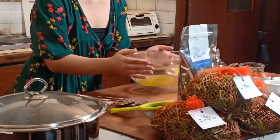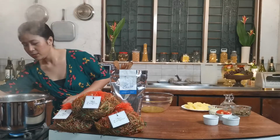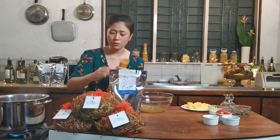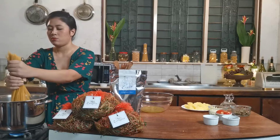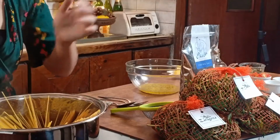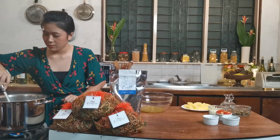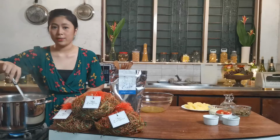So let me set aside this dressing first, and now I will check our pot right here. Oh yes, it's boiling right now. We can now add our pasta right here with this pasta water, which is, by the way, seasoned with our cooking sea salt, which is locally produced, has high mineral content, and adds flavor to our pasta. So you carefully put this right here and make sure you won't burn yourself, okay? Just like that, and mix it a little bit. Mix it, mix it. There you go. We make sure to let this cook until it's al dente, okay?